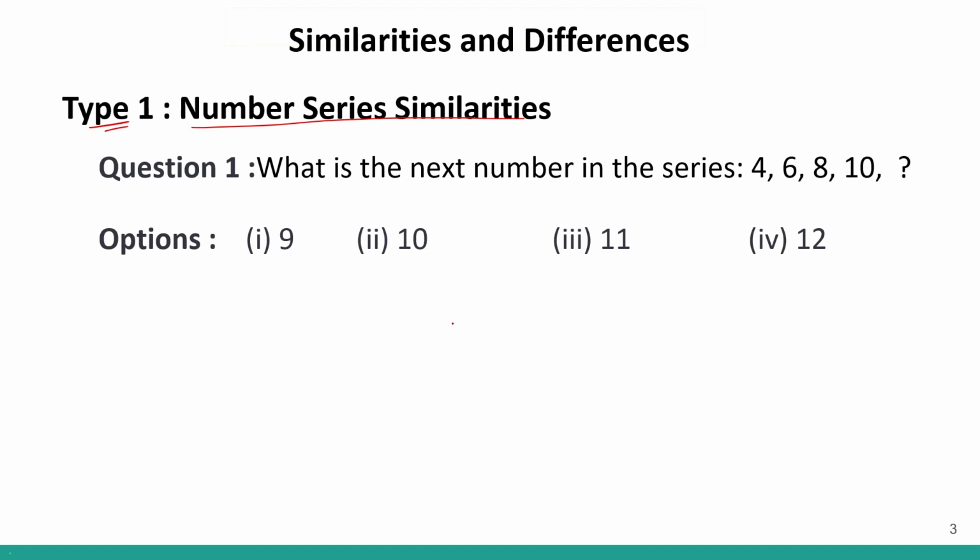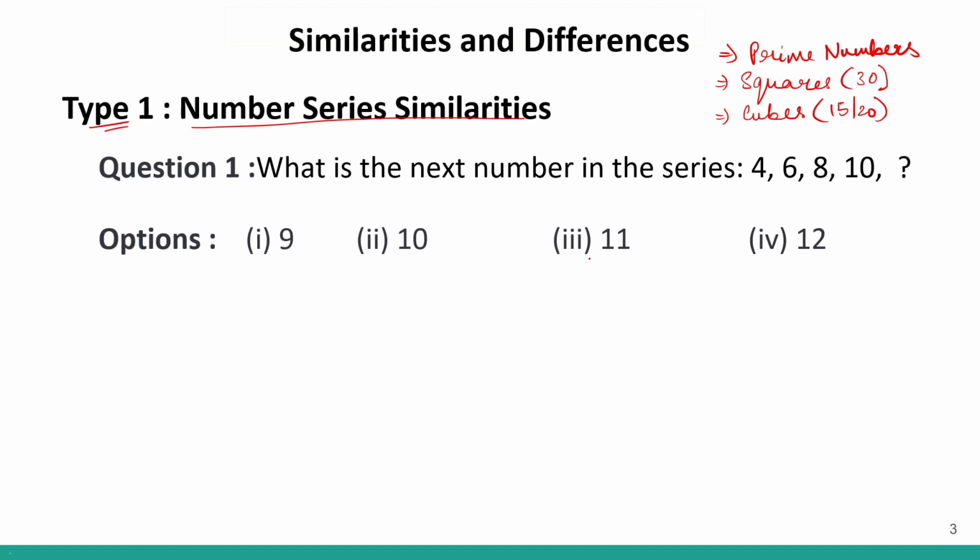So to understand the concept of number series similarities, I told you that there are certain concepts that you should revise. The first concept was prime numbers. What are prime numbers? From at least 1 till 100, you should remember. Then the concept of squares, at least up till 30. And similarly, the concept of cubes, at least till 15 or 20. So this much information you need to retain to be able to solve number series similarities.